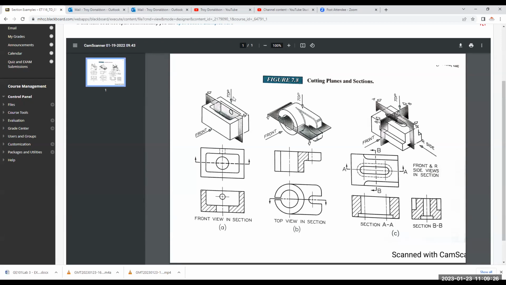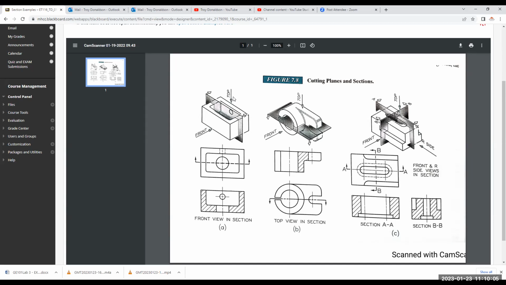Okay. So to create a section view, you're going to have a view of the part to put the cutting plane line. Like this one, they drew the top view and then they put the cutting plane line in. That's this line. That is the same as these arrows and this line, right? This is the cut. So think of a knife cutting through the part. Then instead of a typical front view, we draw the section view. So we just remove the front often and put in the section view.